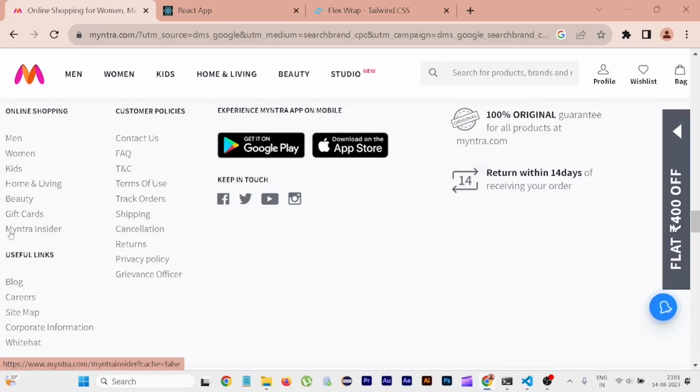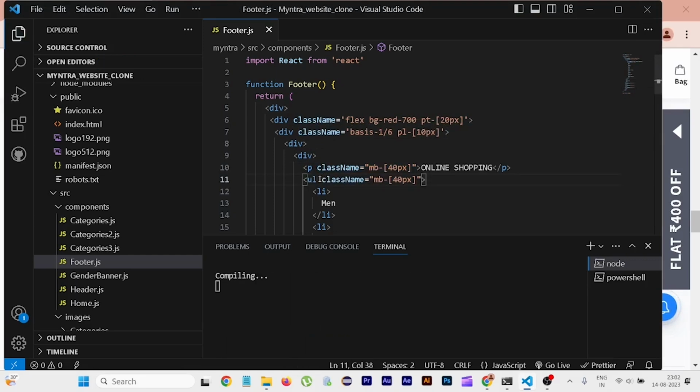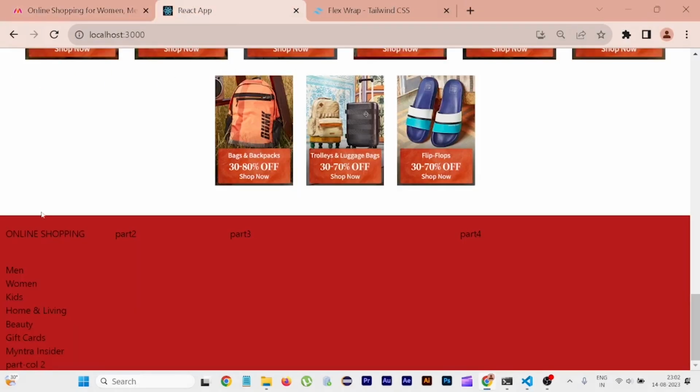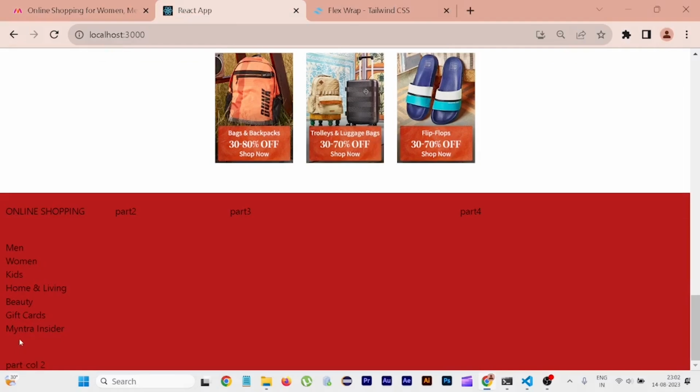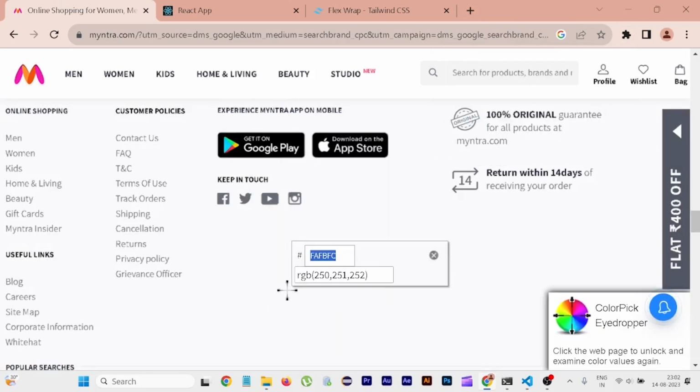Now as you can see here, there's some space below that, another list. So I'll copy this list here, and then I write some kind of margin bottom for the list. See, some space exists here. Now this is done. Now let me copy this background color. In order to get the background color, I go to my color picker extension and I click here.